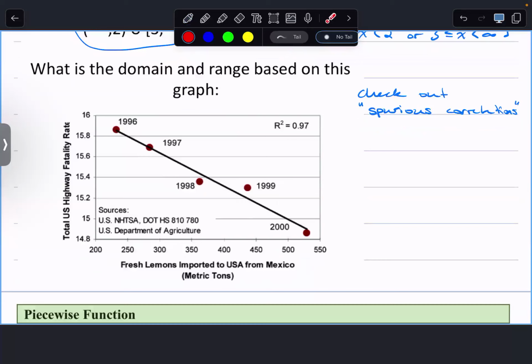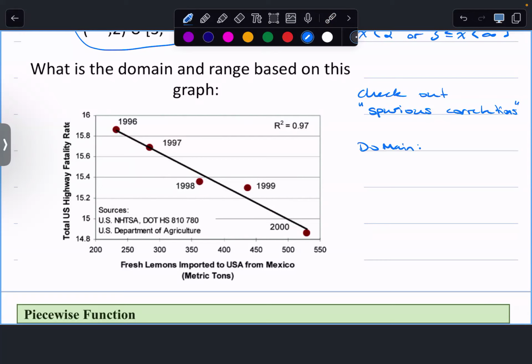But we want to talk about the domain and range. Now we've got data points here, and so my domain is going to be quite restricted because I have actual values of x that I'm focusing on, right? And in terms of this line, technically it does expand to negative infinity and infinity, right? Lines just keep going forever. But for us, we're going to focus on the usable domain, or where this line applies, which is only between these points. And so for us, the domain in this case is going to be just the values of x that we're looking at.